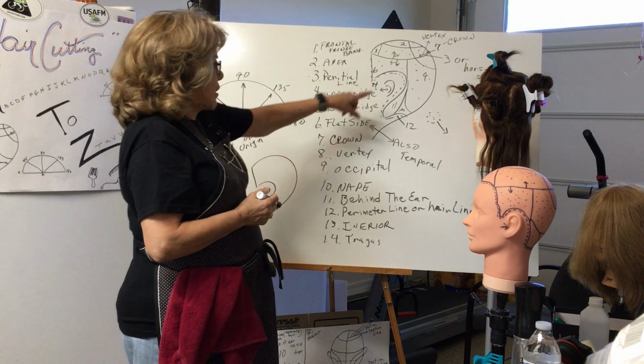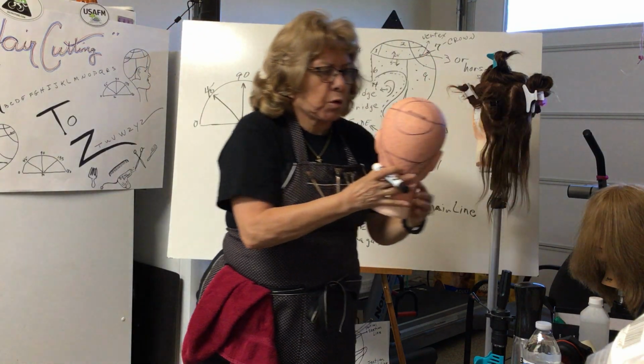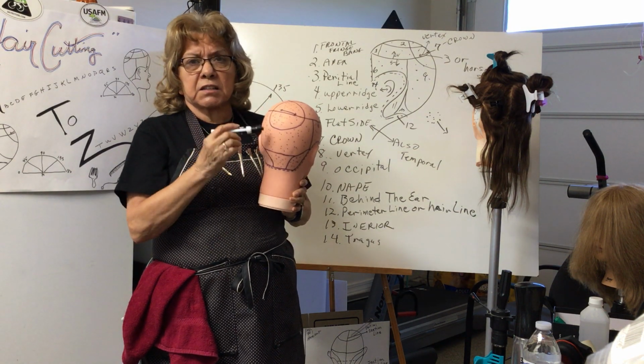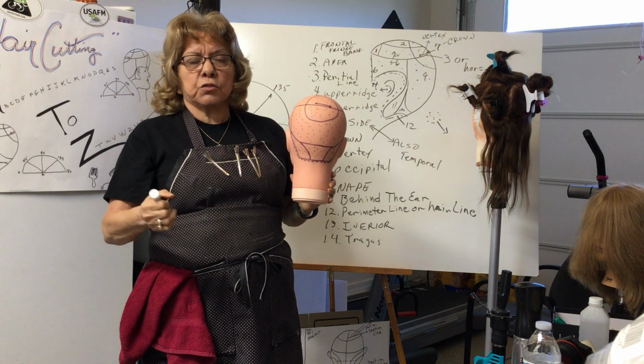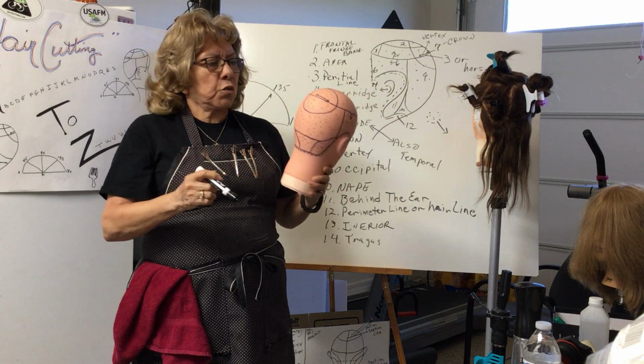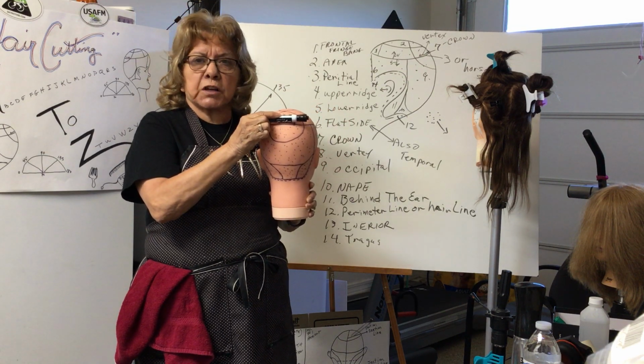Okay, then we have the vertex. The vertex is right at that center crown, just slightly above the parietal line. And remember, we are using this language when I teach these classes. I'm here to teach you. I'm not here to just say, do it this way. I want to teach you the highs and lows of it. So there's the vertex. The vertex we use because that's the center, true center back.